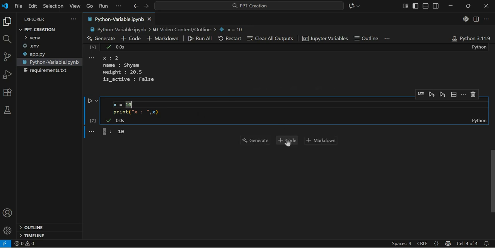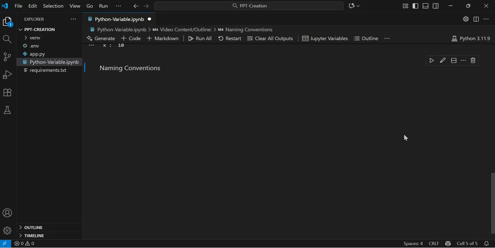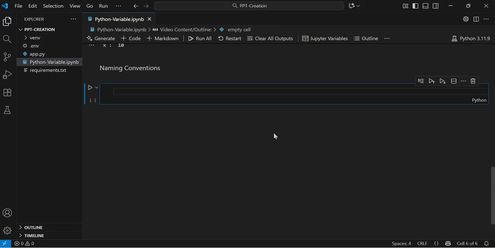Now come to the naming conventions. If I go to the markdown, naming conventions in Python are the rules and guidelines for naming variables, functions, classes, and other entities in Python code.